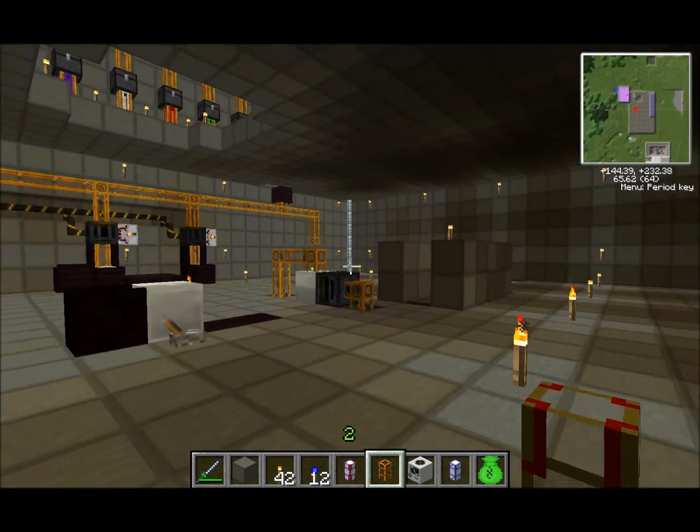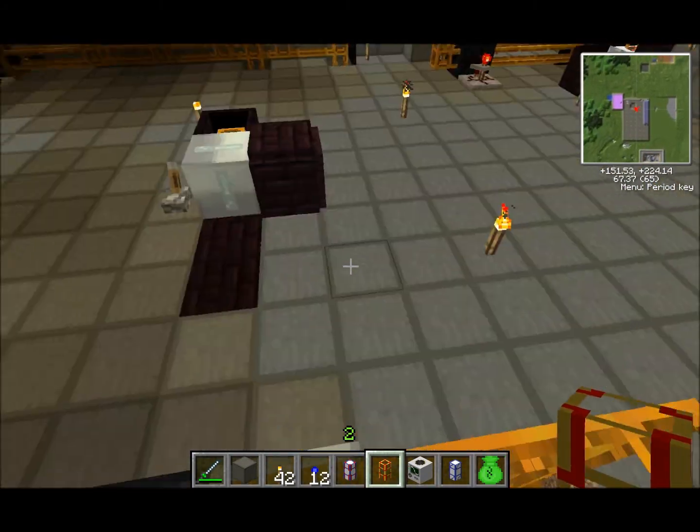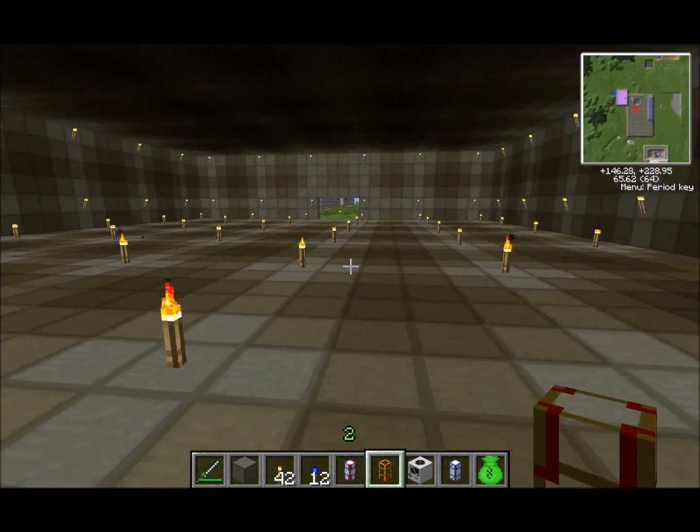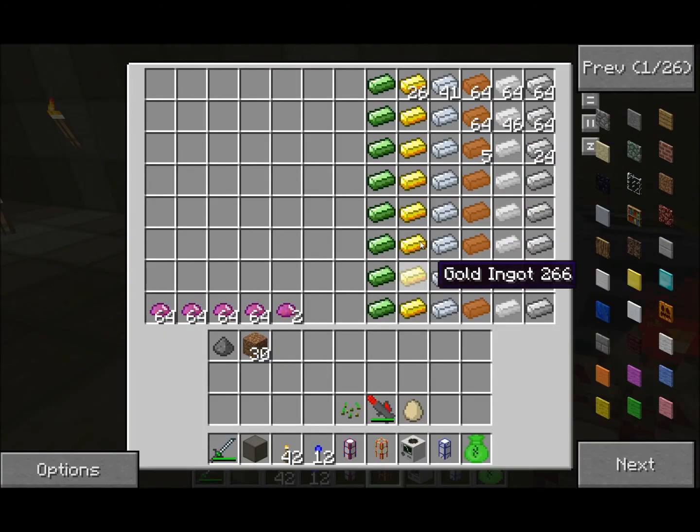So yeah, that is my factory. As you can see, everything just is processed. So I just have to deal with the raw. I don't have to deal with raw products.